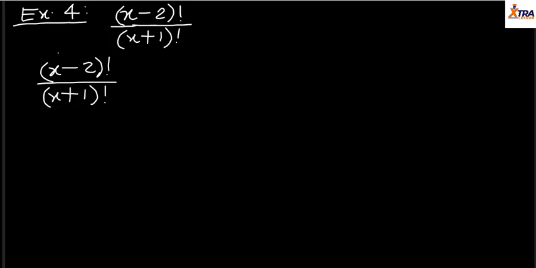So if my unknown value x here is a positive integer, if my x is 5, then I'm having 5 minus 2 over 5 plus 1. Obviously, the numerator will be smaller than the denominator. So whatever value my x is, in this case, my denominator will be larger than the numerator. So if this is larger than this, then it means that I will be needing to break this down to become this. So how do I do that?